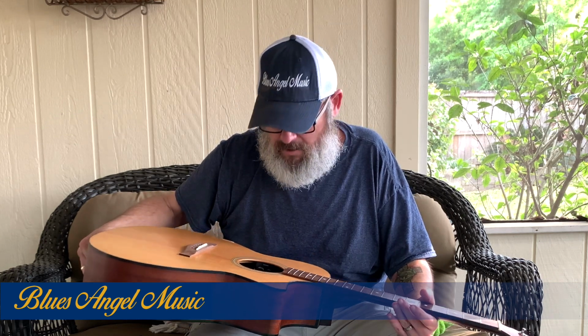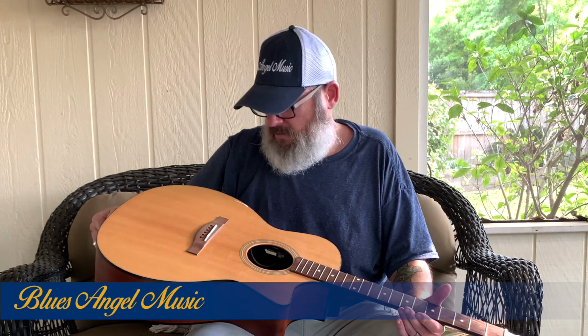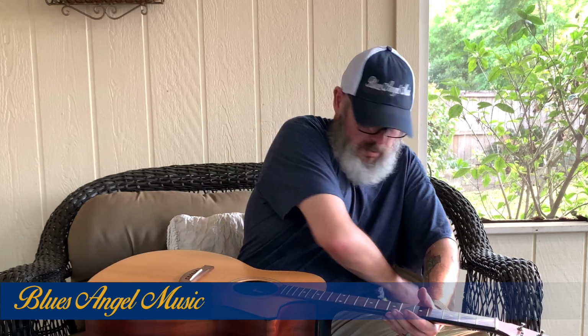Alright, so I have washed with soap and water my entire guitar. I didn't get inside the sound hole. We're not going to be reaching inside the sound hole to get anything on us anyway. Of course, you know, the virus... Oh, missed a bit of soap.